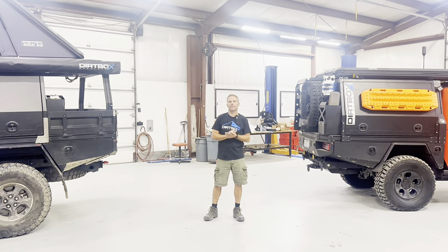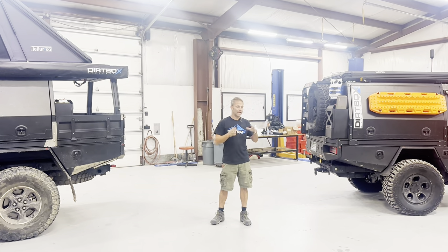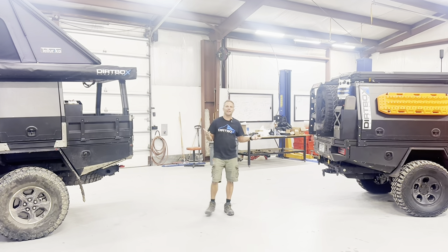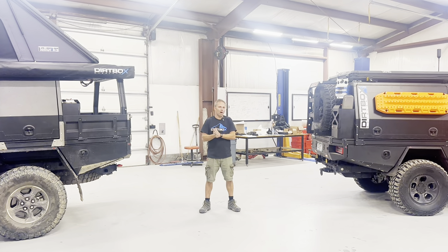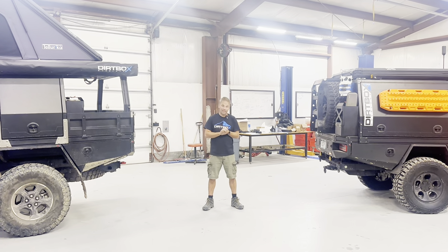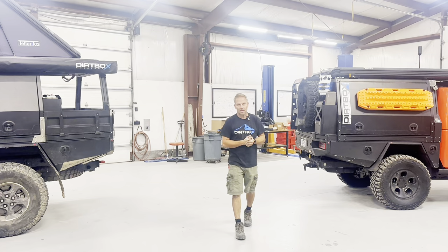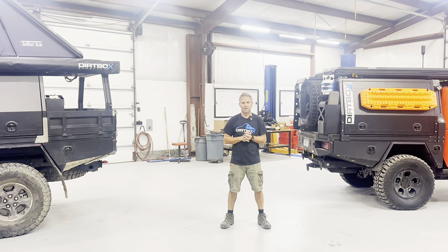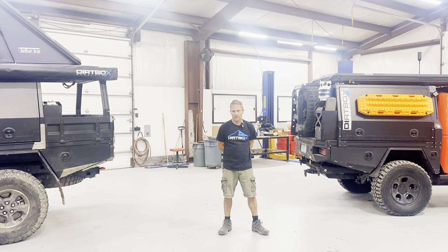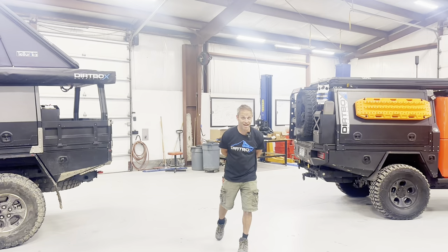Why would you go with the flatbed setup versus the canopy camper? Yes, there's a lot more expense, but there's also a lot more packability. Canopy campers are great, but you're still kind of limited by the factory body and you lose some storage. My favorite is obviously the flatbed because this is what I run. There are some things coming down the pipeline — if you're insistent on having a canopy and you want a flatbed, keep your eyes open. If you're interested in our products or have questions, look us up at dirtboxoverland.com. More stuff gets added every month — we keep creating new products trying to drain your wallet because it's cool. You don't have to have it, but you're going to want it.